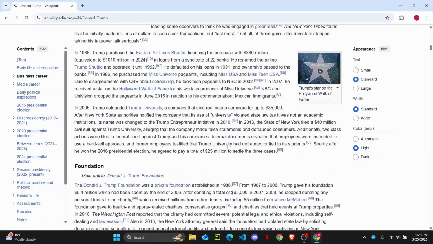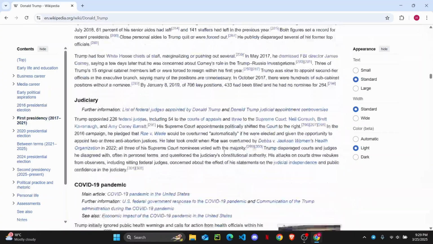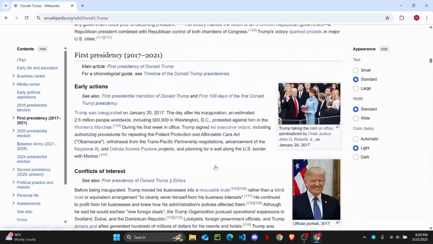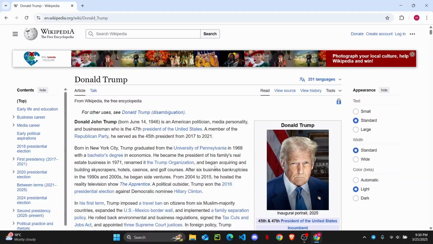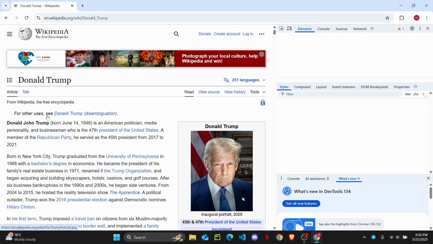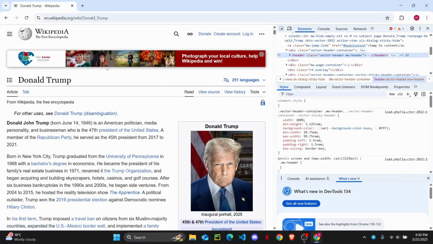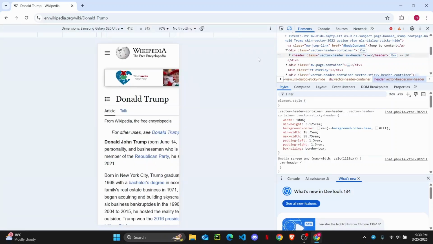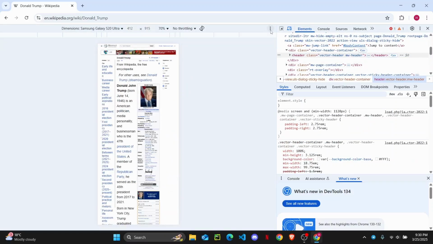And as you can see here, it has a really long text. So what I'm going to do now is right click anywhere on the screen, then click on inspect. And once you've done that, what you're going to have to do is find this little toggle icon where it says switch device. You're just going to have to click on it, and then you'll see the three dots right here. Click on this more option button.